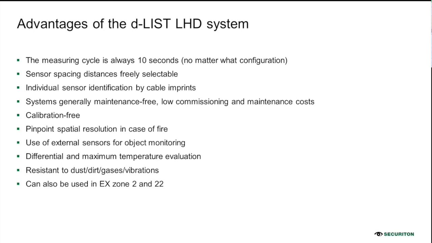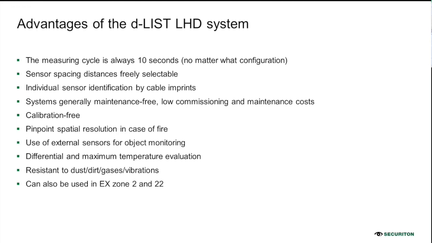And the use of external sensors I showed you just now. We have the flexibility to have an external sensor cable from the main cable for object monitoring, for example the AC and DC isolators, as I mentioned. It's resistant to dust, gases, and, as you now see, it's outdoors, so rain and all the environmental fluctuations will not do any damage to our system. This can also be used in Ex zones. We also have cables and processors certified under the Ex zones, if some of the grids are near an explosion area or dusty environment of zone 2 and 22.